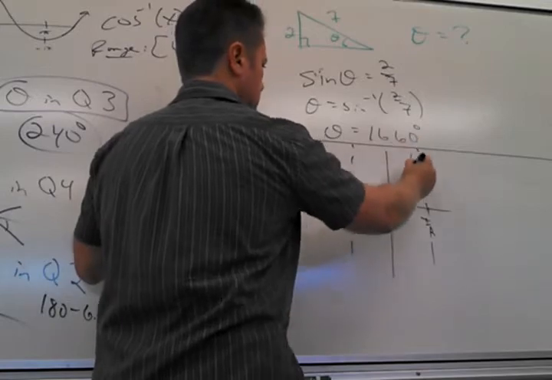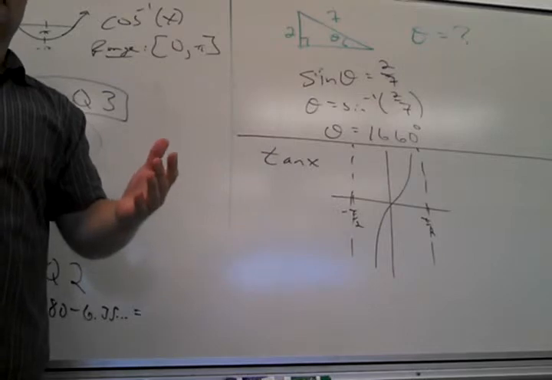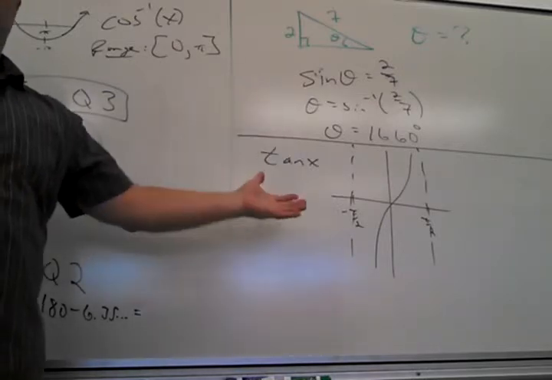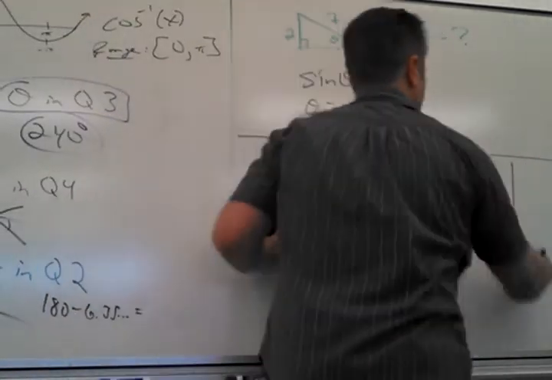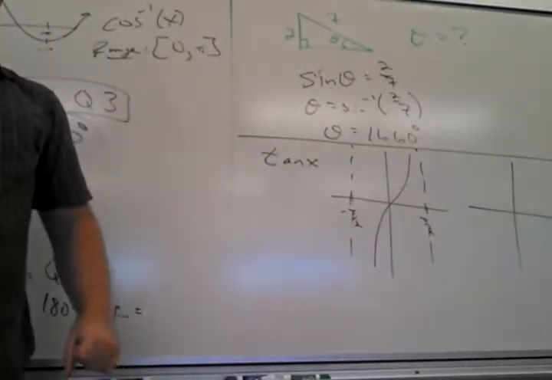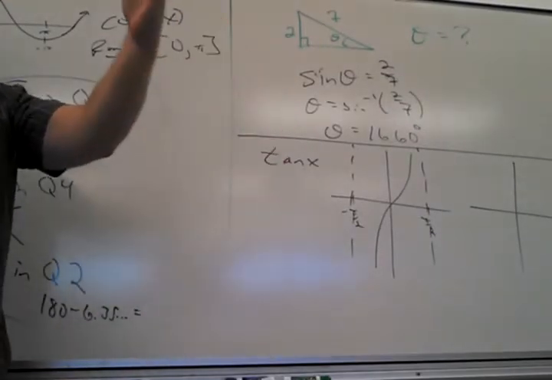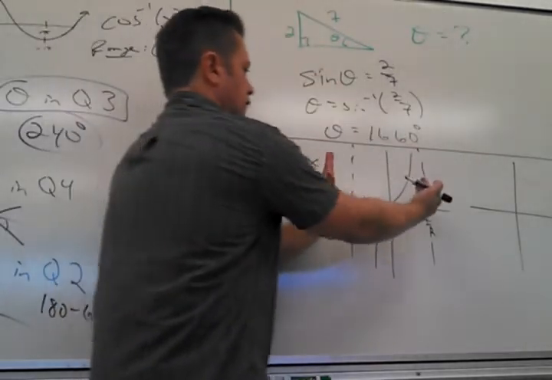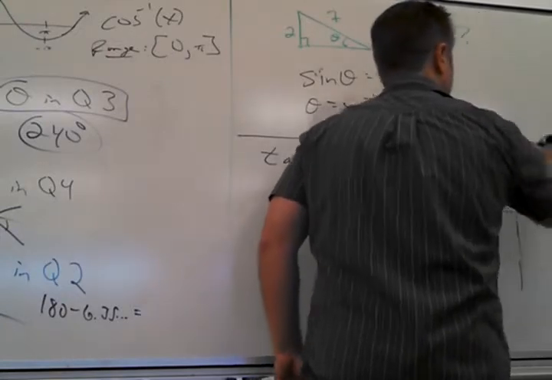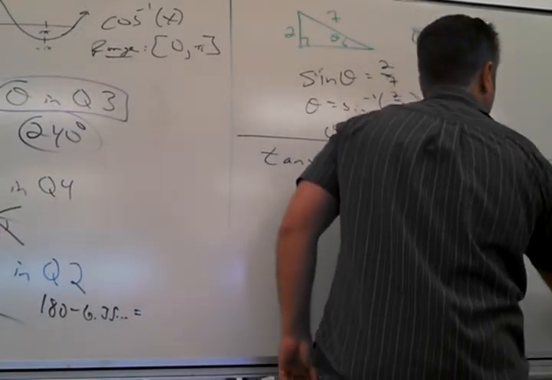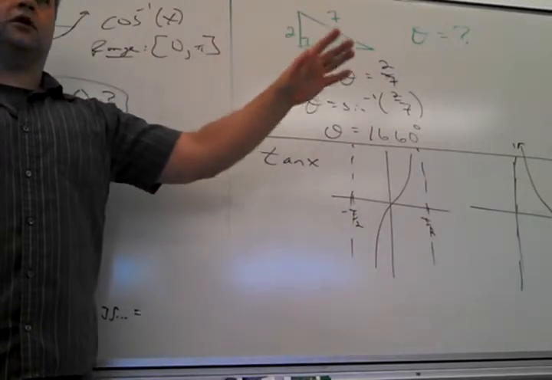And of course it does this picture forever, but the decision about where to cut the domain is given to us already. We're going to cut the domain from negative pi over 2 to pi over 2, right? And cotangent, you guys remember what cotangent was all about? It's the reverse of that shape, and where are its main asymptotes? 0 and pi. It still has to have a pi period. And it's the reverse of this one. So its inverse is going to give you angles between 0 and pi.